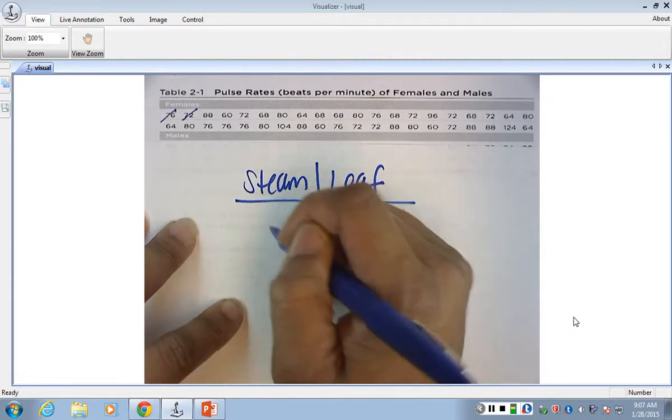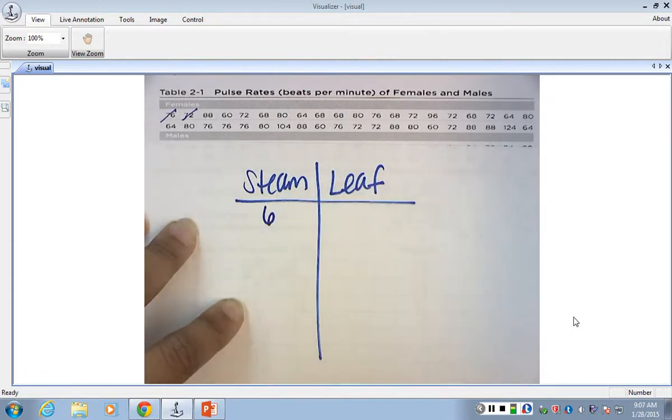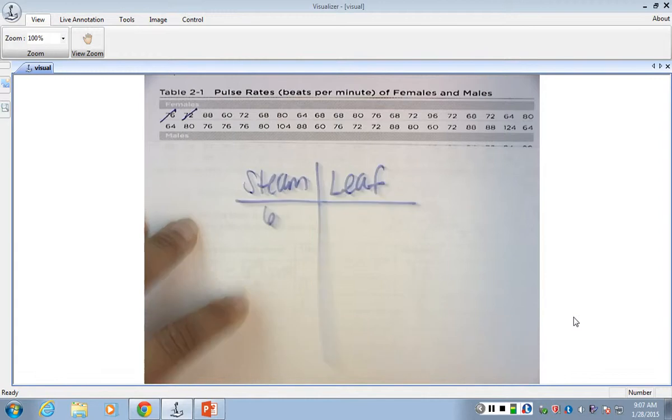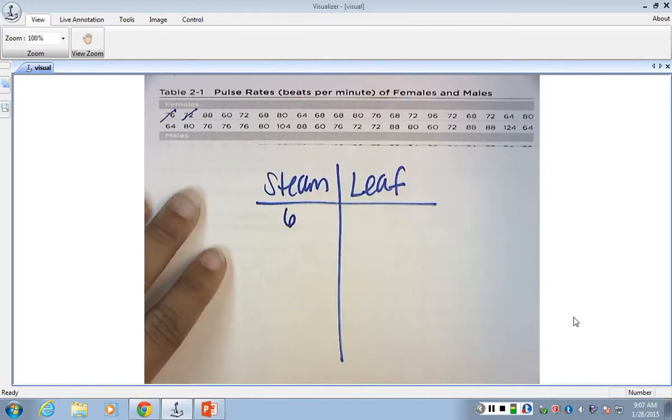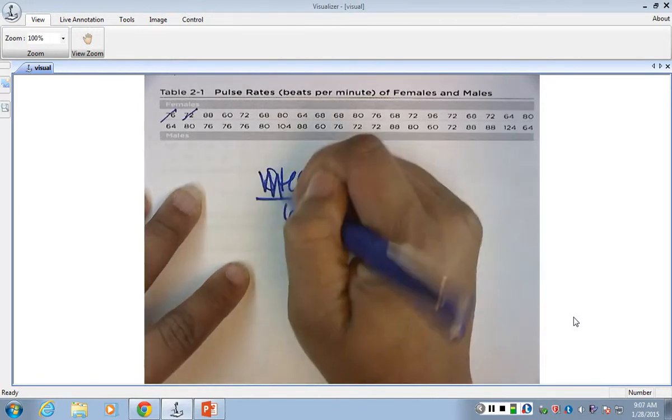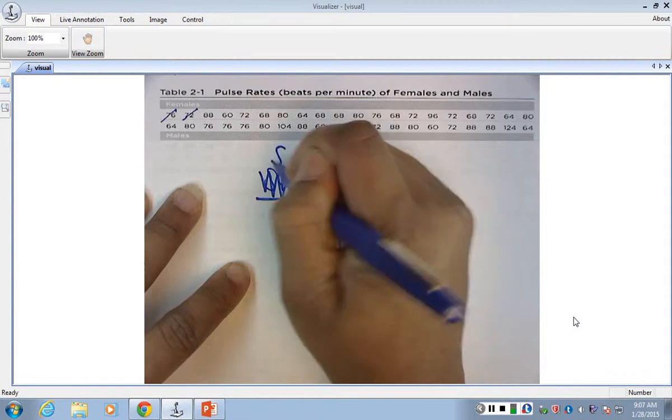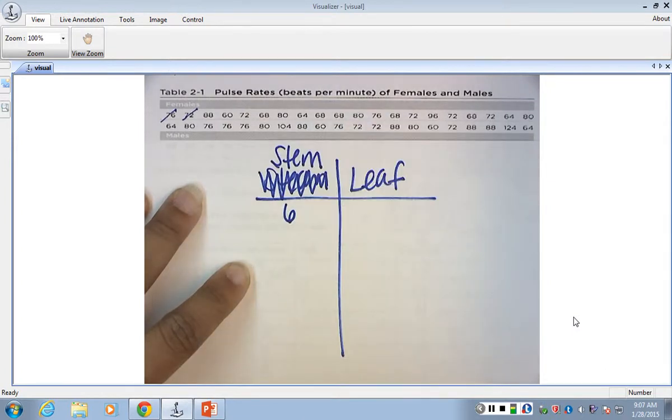So I'm going to start my stem with, what did I just write? Steam. Cool, we knew what you meant. It's not. Stem and leaf is the title. Okay. So we start at 6.